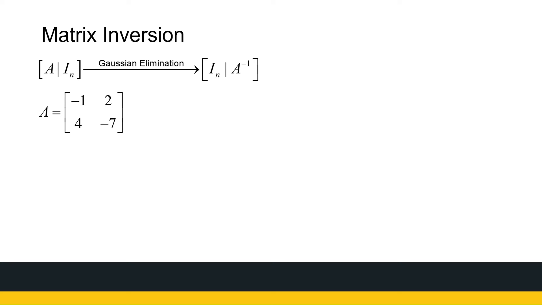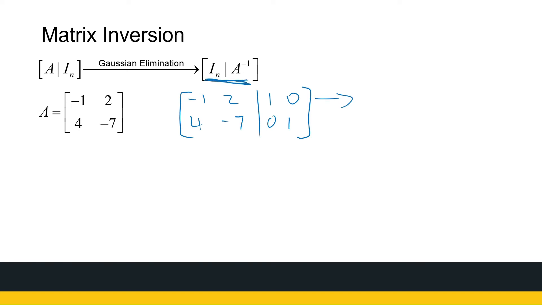Let's look at the process we're going to follow to find the inverse of a matrix. There's a shortcut for two by two matrices, but we're going to use Gaussian elimination — and this works for two by two, three by three, any size. It's a simple process if you're happy with Gaussian elimination. We take the given matrix and augment it with the identity matrix, perform Gaussian elimination until the left-hand side is the identity matrix, and then whatever is on the right-hand side is the inverse.